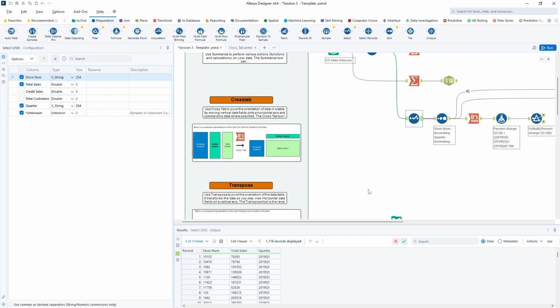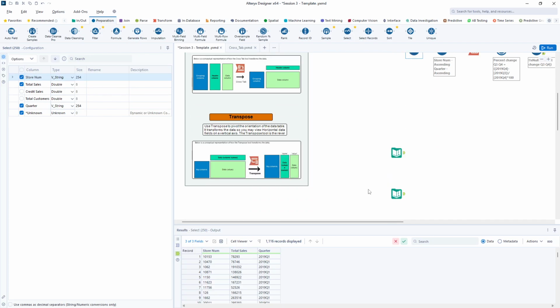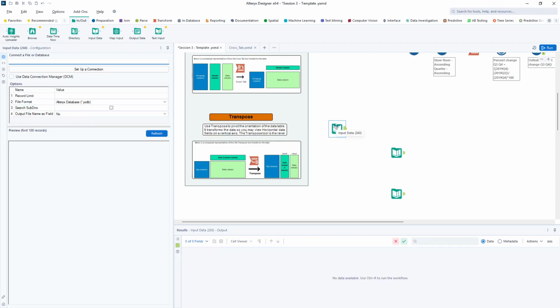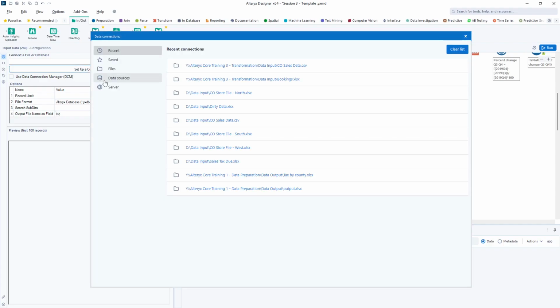All right. Let's go ahead and move on down here, and let's talk a little bit about the Transpose tool. So, I'm going to go to the in out section. I'm going to drag some input data in. I'm going to go ahead and set up a connection.